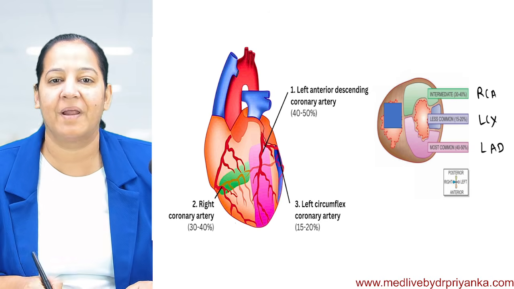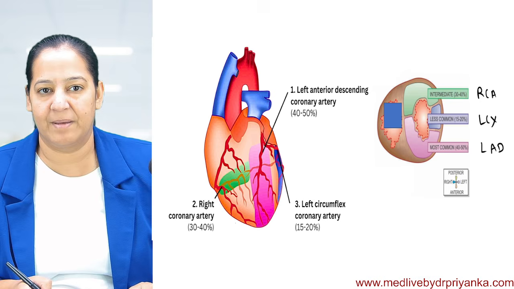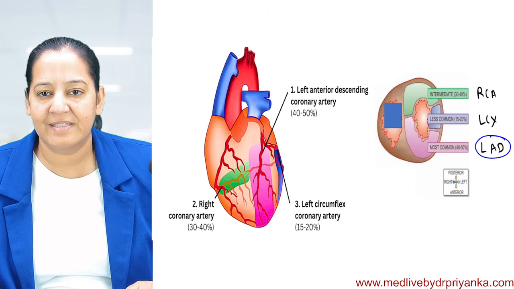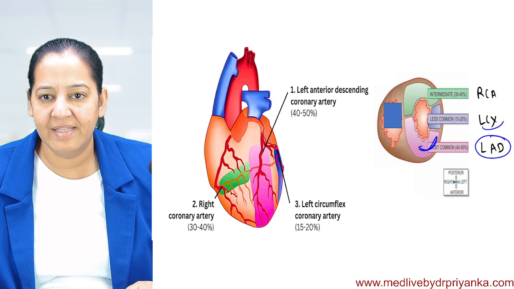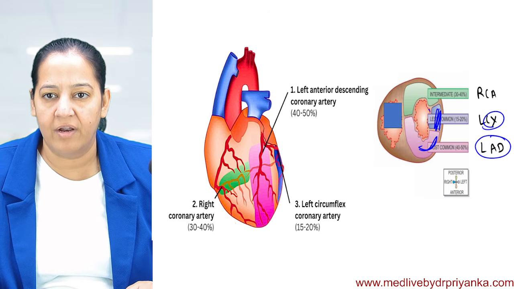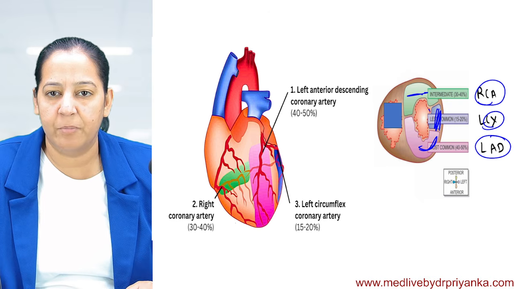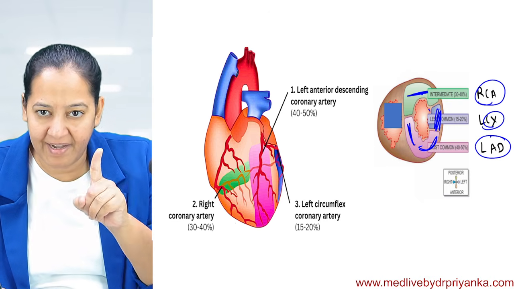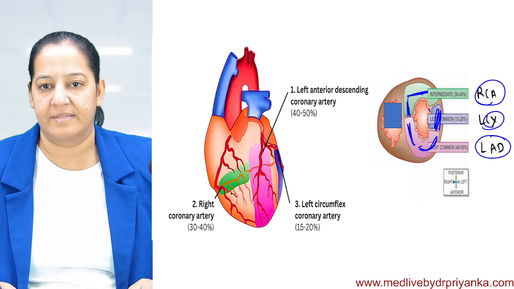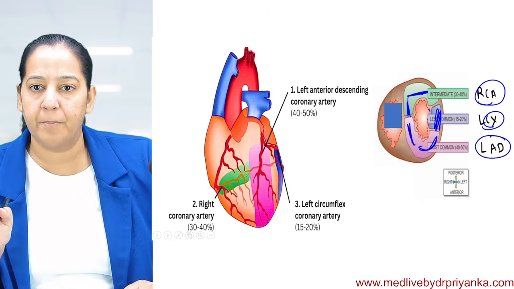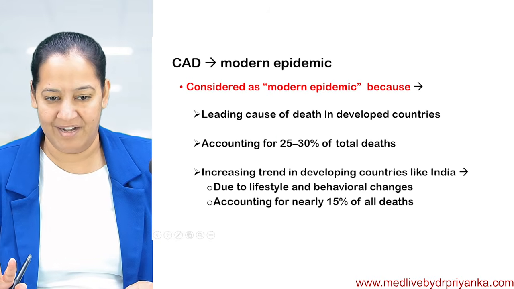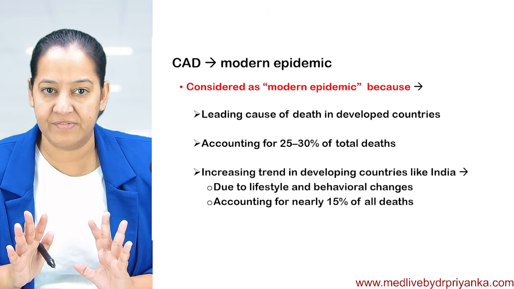And you can see they are supplying the complete heart. You can see which artery is supplying. Okay, you can see the LAD is supplying the anterior wall. LCX is supplying the lateral wall. And RCA is supplying the posterior wall. The medial wall is supplied anterior 2/3 by LAD and posterior 1/3 by RCA. Although it's not important over here, it is important in anatomy or pathology, but you can have an understanding over here. Okay, I'm teaching you the introduction of CAD till now.